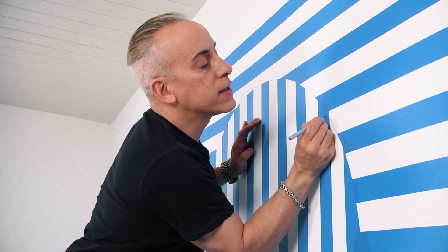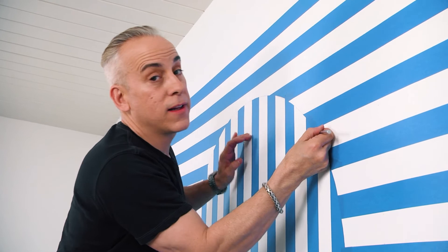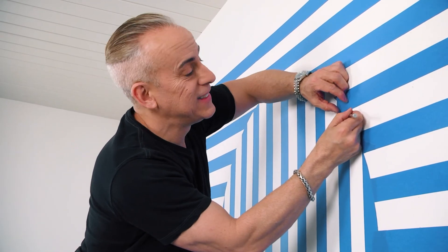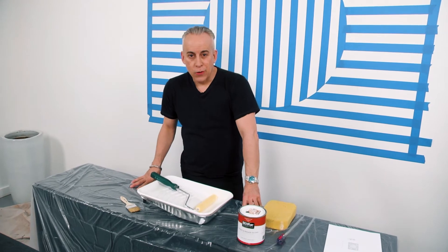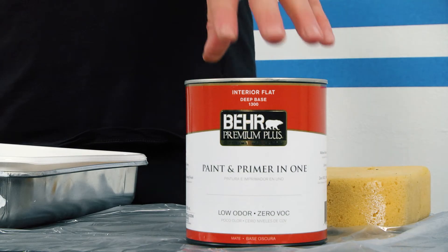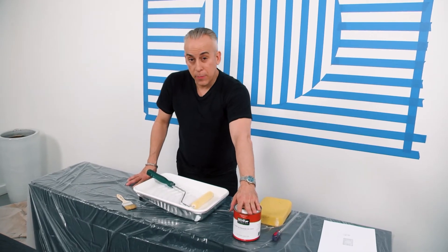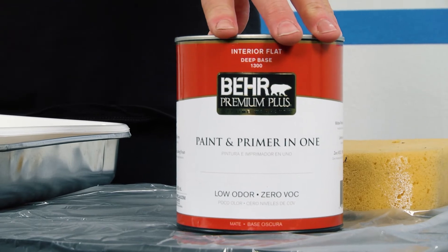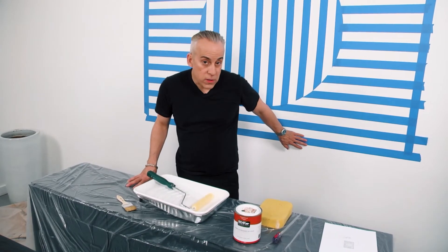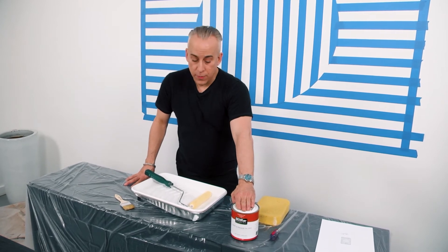Come down on that circular line and lift this little piece off — and we should be done. Now the easiest part of the mural: putting the paint on the wall. I've got black paint from Home Depot, about a quart, because it's not going to take a lot of paint for this mural. The color is called Evening Hush — interior flat. The white paint on the wall is flat also, so I want to keep the same sheen, which is no sheen, on this mural.